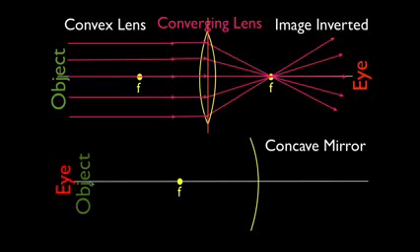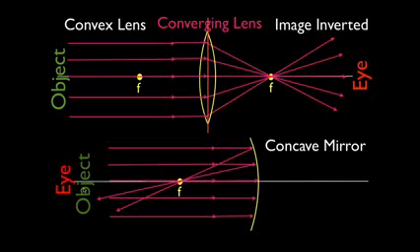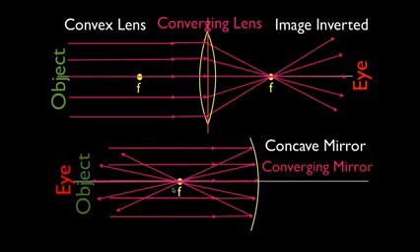Okay, let's do the same thing for the concave mirror. This is the shiny side, the concave side of the mirror. There's your eye, you're looking at an object, maybe it's your face or some other object like my computer in this case. You'll notice the light rays come in parallel. They strike that mirror, they're reflected, and they're reflected in such a way that they all, once again, pass through the focal point. They converge at the focal point. Therefore, we call this a converging mirror, and the image appears inverted.